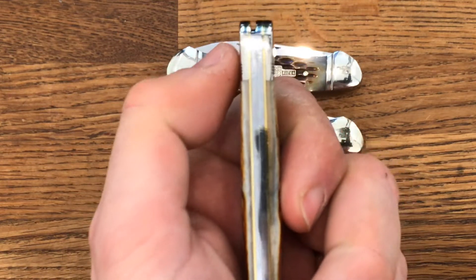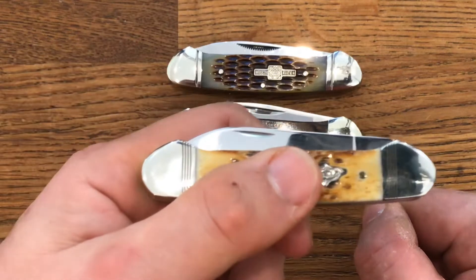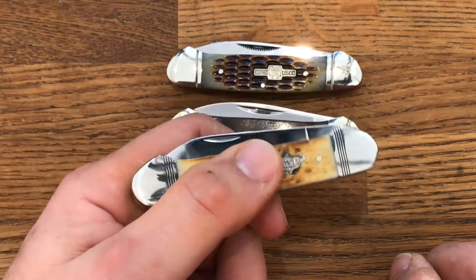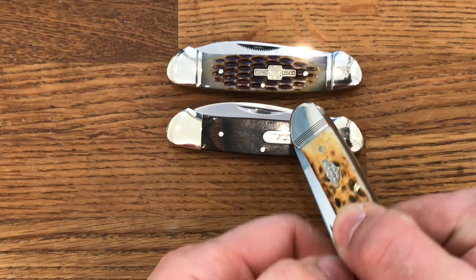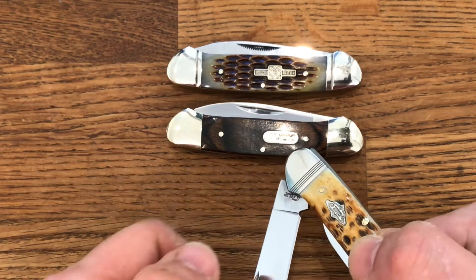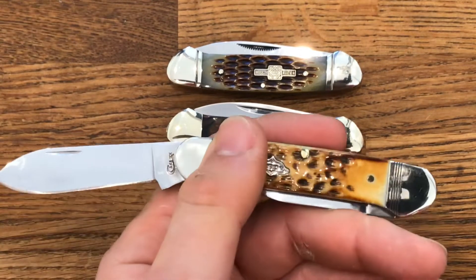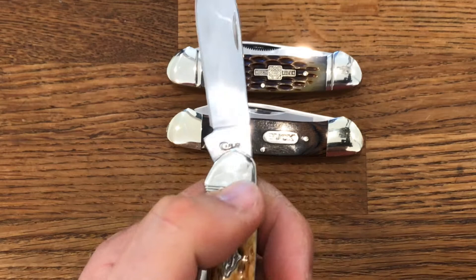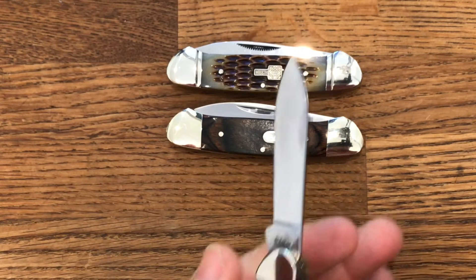The Case is really everything you would expect of it — it's beautifully made, lovely pinstripes, fit and finish is fantastic. The canoes are two-blade knives, one blade at each end, and the kicks that give it the name of the canoe also cover the end of the blade, so you don't have a sharp protuberance — makes them a very nice carry in your pocket. The Case is the least flashy amongst them but it's just the nicest finished. You can tell by the tang that it was made in 2019, so it's very recent production — nicely sharp, with a spear point blade at one end.